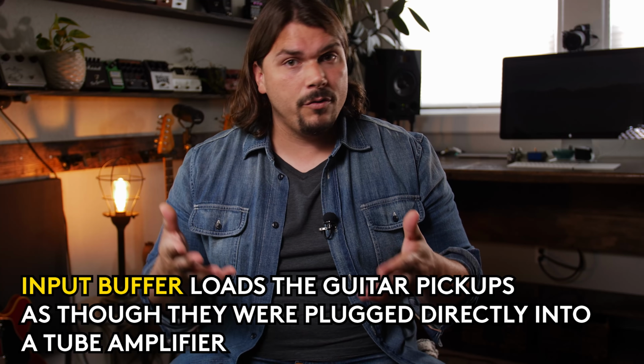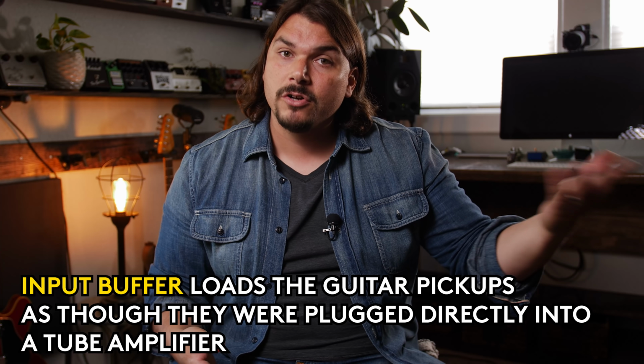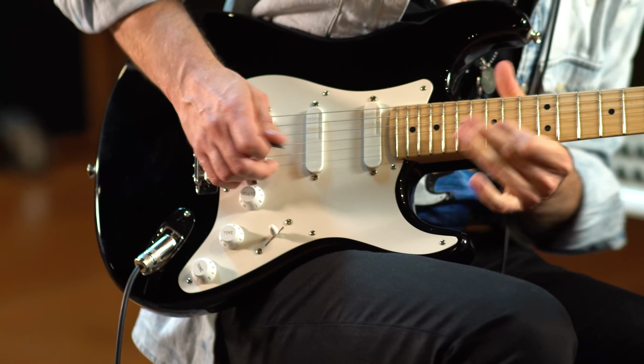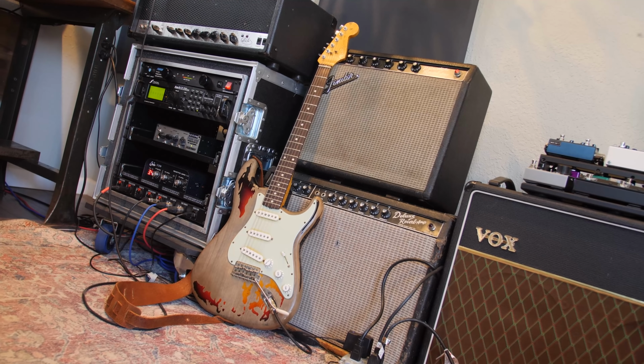Well, the reason is that the input buffer is designed to load the guitar pickups with the same loading that they're used to seeing if you were to plug your guitars directly into your amplifier. Almost every tube amplifier that you can think of is almost always going to be a 1 meg input impedance. So by having that on the input buffer, the first thing that your guitar plugs into, it's going to load those pickups so they believe that they're seeing the input of a regular tube amp, and in essence will act the same way and respond the same way as though you were plugged into that tube amp.